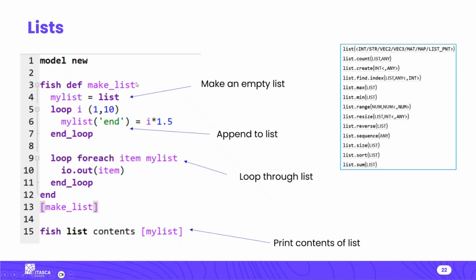So again, the Fish function, you can create a list, you can append to the list, you can print out all the items in a list, you can loop through all the items in a list, you can do other things you can see over here on the right-hand side. You can find the maximum value in a list, the minimum value in a list, sort a list, and so on. And so again, it might be easier, instead of you just staring at this screen, that we have a look at this within the program and see what happens.